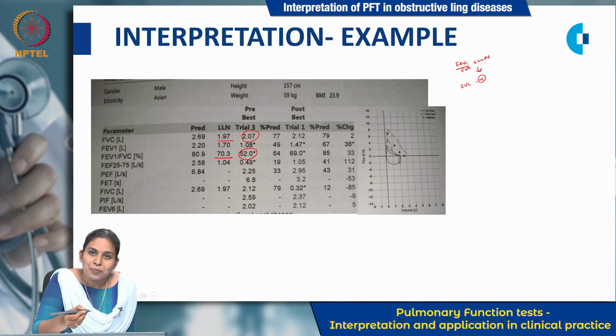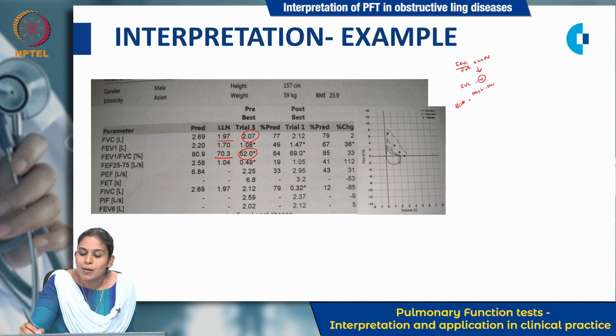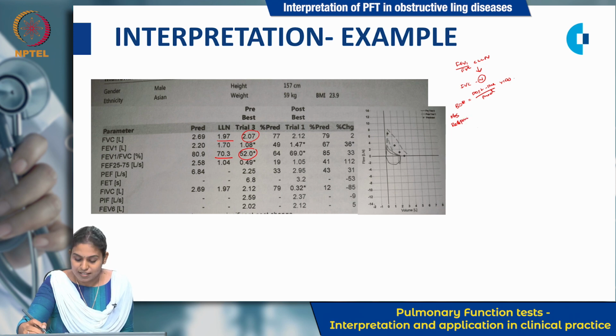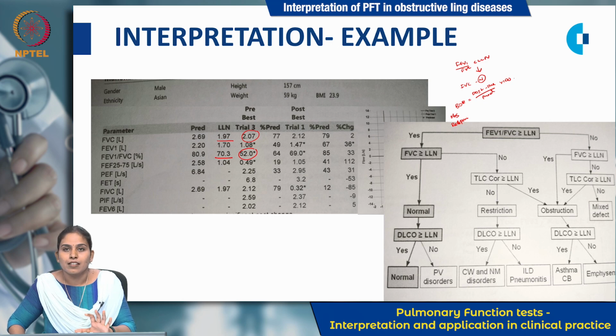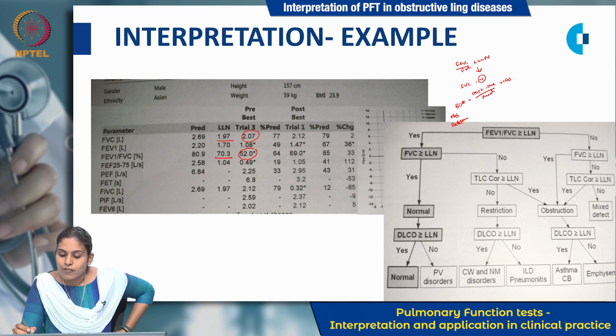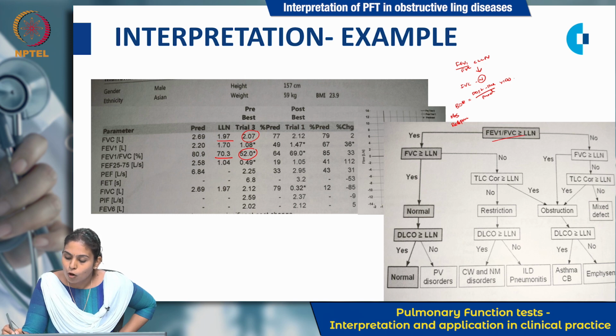Okay, and then please try to derive the bronchodilator responsiveness for this by post minus pre divided by predicted into 100, because I am not having time to do that. If you go by this formula also, you will find that the person is having the obstructive pattern with bronchodilator responsiveness present, right? So this is what this new update algorithm is. Ours is FEV1 by FVC less than lower limit of normal and your FVC more than lower limit of normal, then it means that the person is having obstruction.